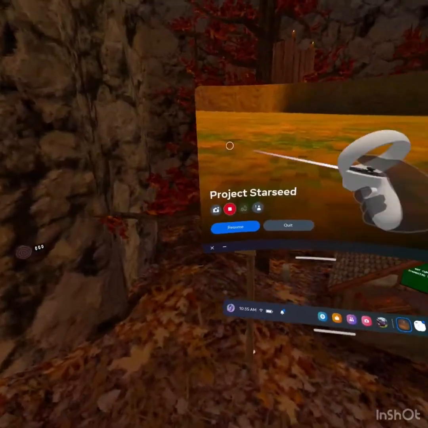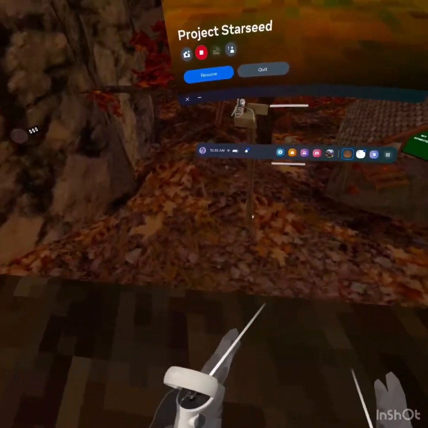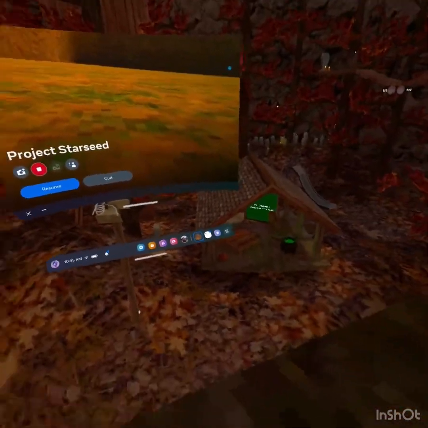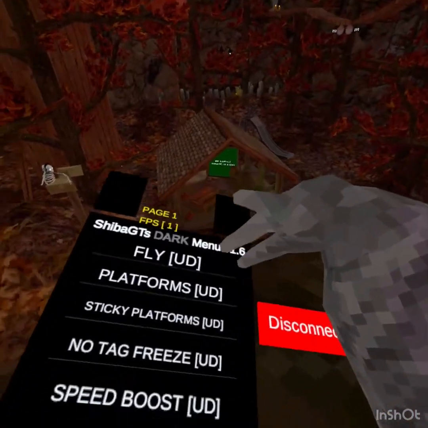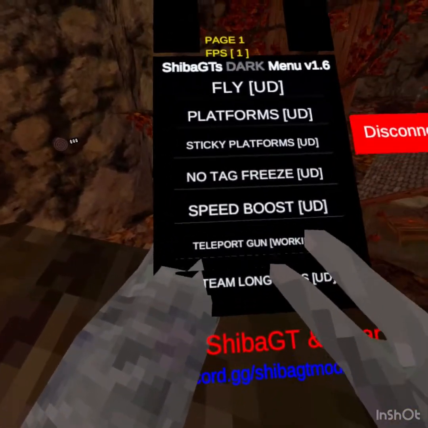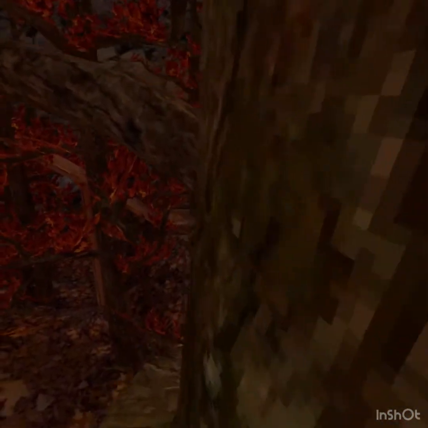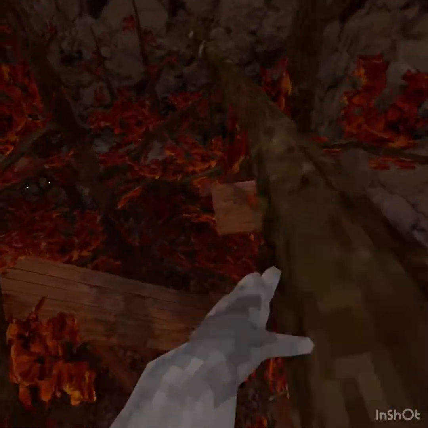So I found this game called Project Starseed. Sorry you can't hear me. It's early in the morning, so I can't really talk loud because I don't want to wake anyone up. But there's this game called Project Starseed, and it has the Shiba GT's dark menu, V1.6. It only has 2 pages, but I'm just gonna showcase the 2 pages. I don't know if it's still showcasing, but anyway, let's just get on to the video.